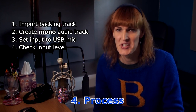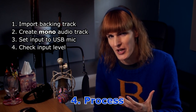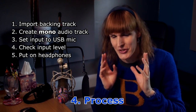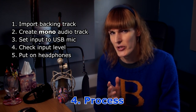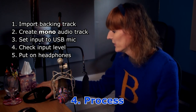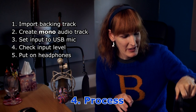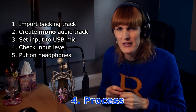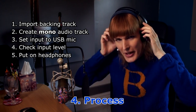Make sure you have headphones on because you can't have the music coming out of speakers — otherwise it'll get picked up on the microphone. Put your headphones on and make sure the level is good so you can hear the backing track. Most people find it easier to put one headphone behind your ear. That allows you to hear your voice in the room as well while still hearing the music in that ear. That's the best way of doing it.